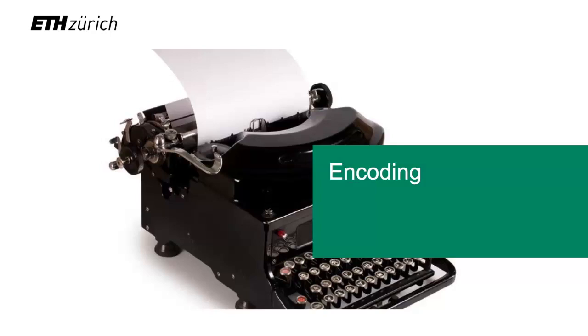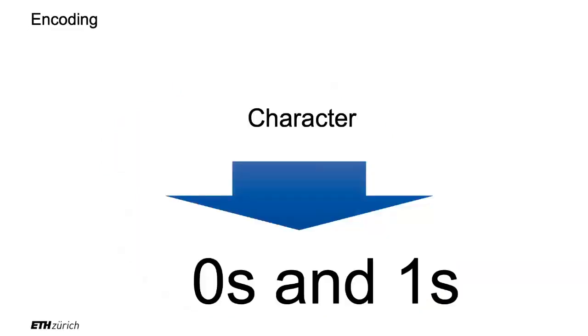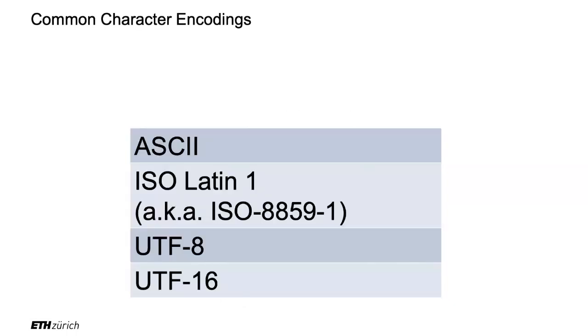Now, if we want to store text, we need to encode it into zeros and ones. So how is that done? I'm assuming a lot of you are familiar, but I just want to make sure that everybody is on the same page. So the characters are letters like A, B, C, D, uppercase, lowercase, the digits, the dot, the dash, the semicolon, and so on. How do you turn that into zeros and ones? Well, in the very early days of computers, the first way to do that was called ASCII.